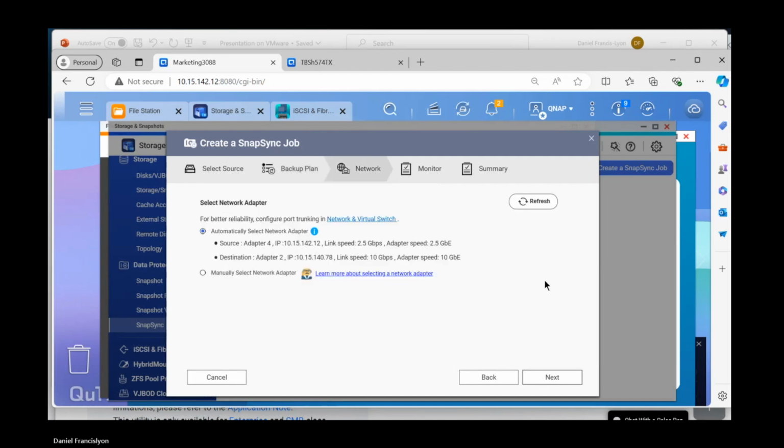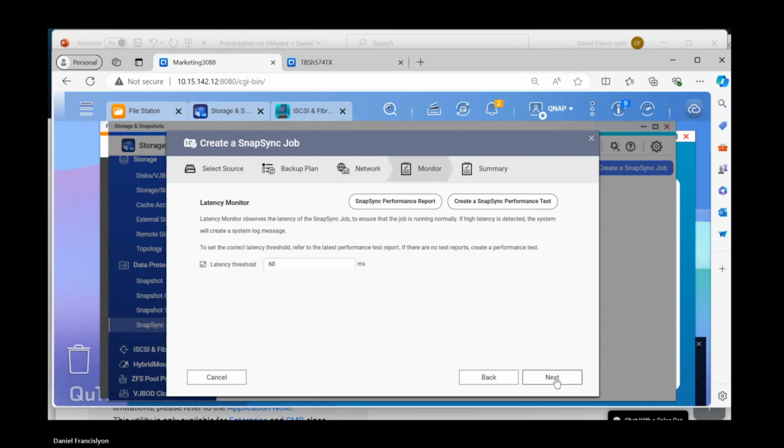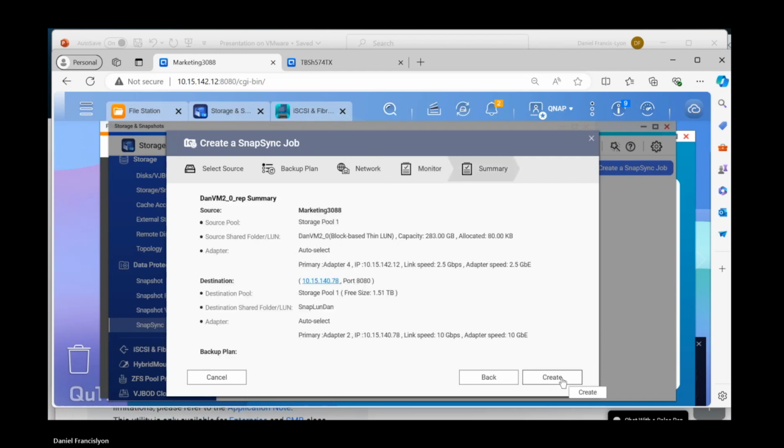And then here you can select, since the QNAP provides you with multiple network ports, maybe you can have the VMware Datastore running on that first 10G port, and you can use the snapshot replication onto another 10G port. So you can keep the data and the networking performance separate. You don't have to share the same pipeline to be able to do snap syncs or snapshots. So you can select which networking you want to use to be able to do all these backup jobs onto the QNAP. And so you can adjust the latency threshold, but I'm just going to keep it default.